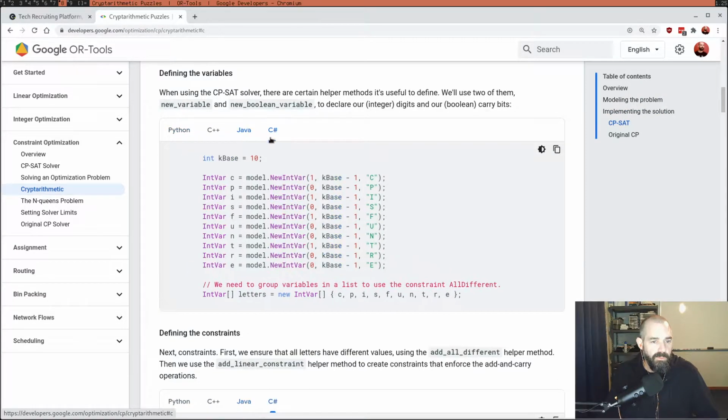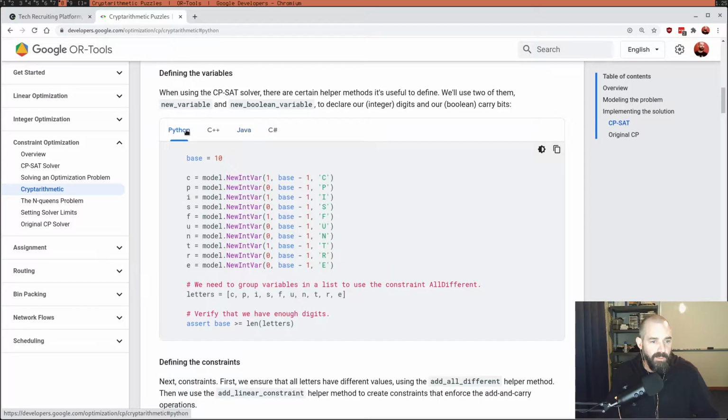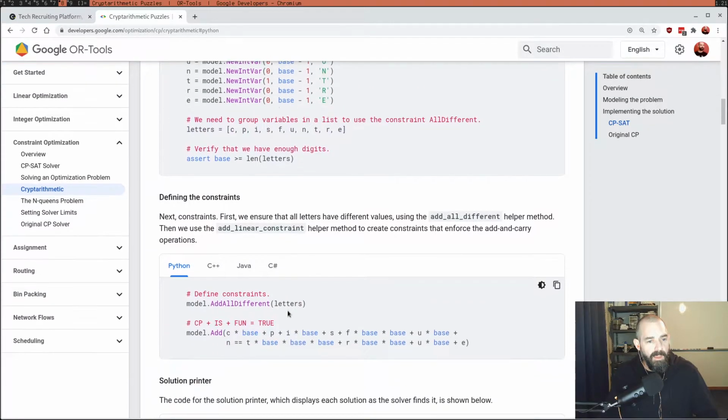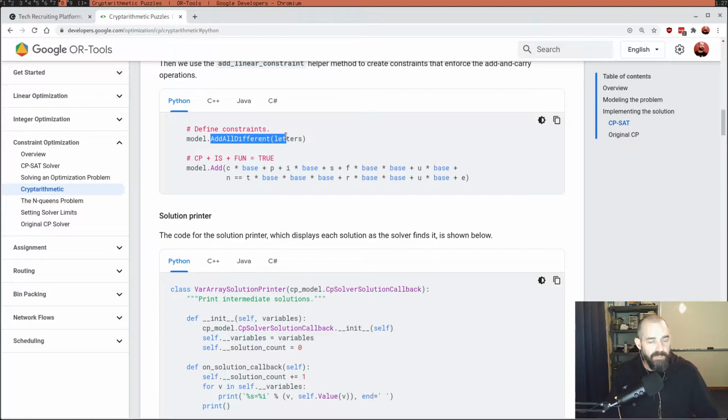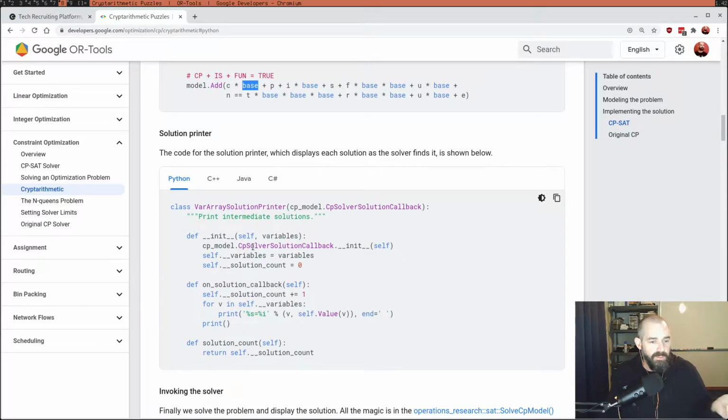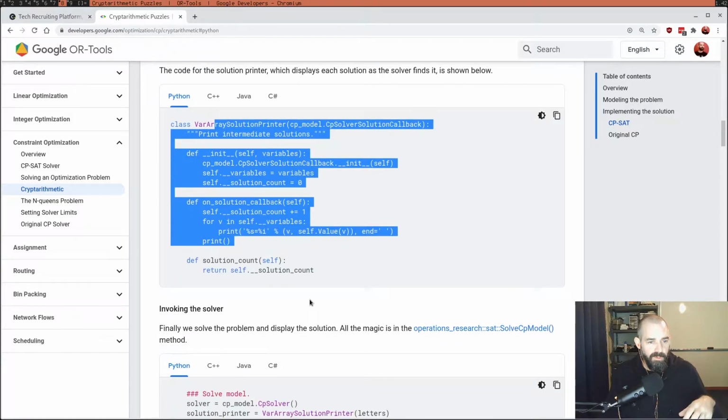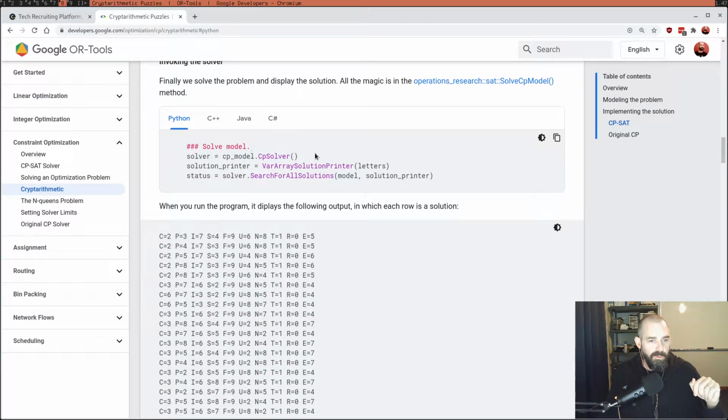And as you see, there are similar implementations in the other languages. You make an integer variable and say what possible ranges. You say they're all going to be collected together, and then they all have to be different. The values have to be different, and it has to add up correctly, where the base is 10. So it's just representing the problem constraints with certain variables, and then you tell it to go solve it. Ignore this, this is just to print all the solutions. You just say, now go do it, and you get all the answers.